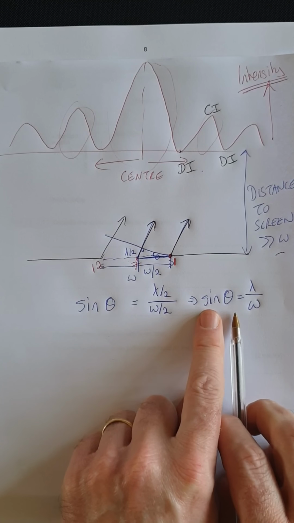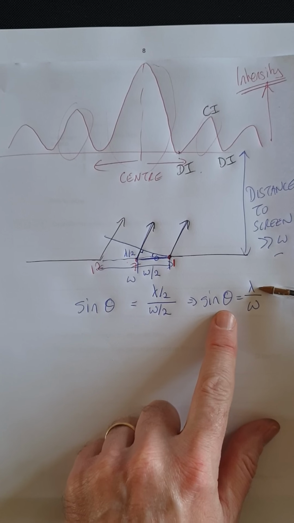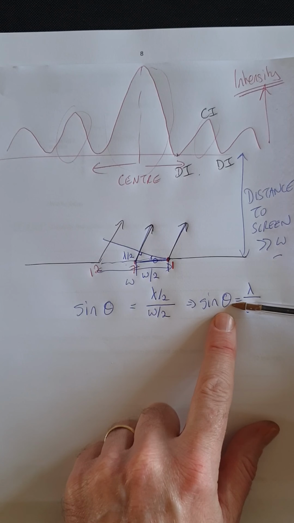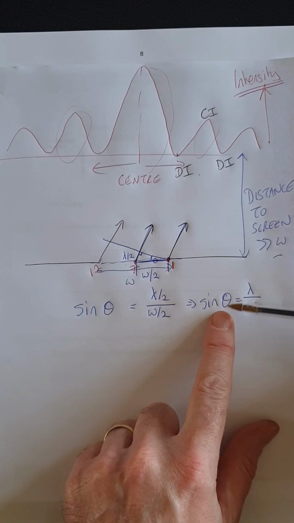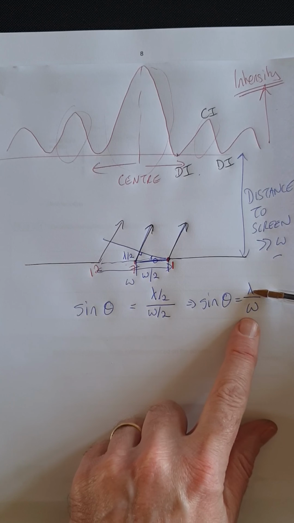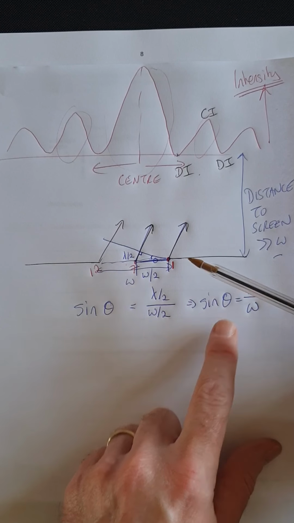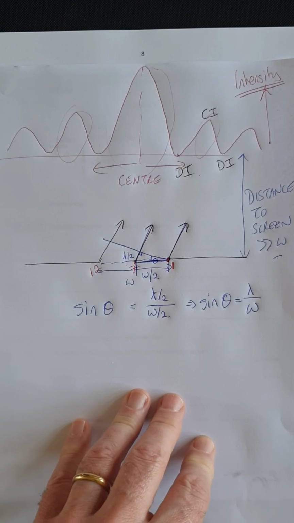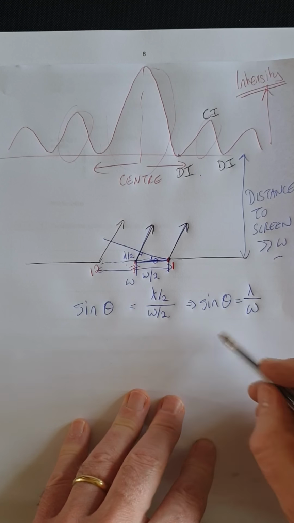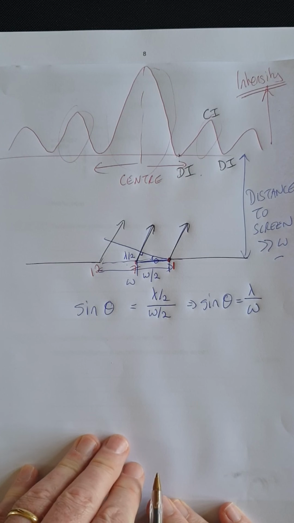So what that's saying is that if I make the wavelength very, very small, then this angle would become very, very small. If I make the wavelengths larger, the angle would become larger until the wavelength equals the slit width, in which case we'd have the wave completely spreading out across the screen. The angle would be 90 degrees. Okay, right. So that's for this first dark fringe where there's destructive interference.